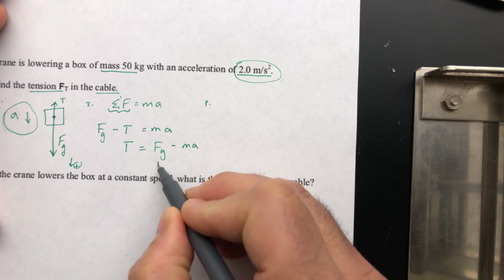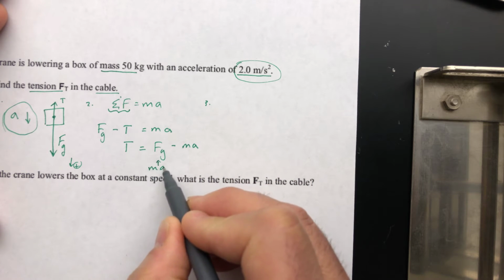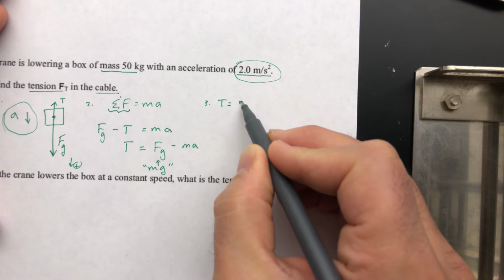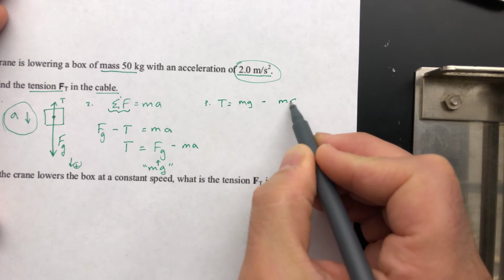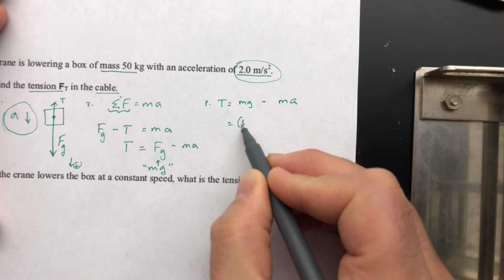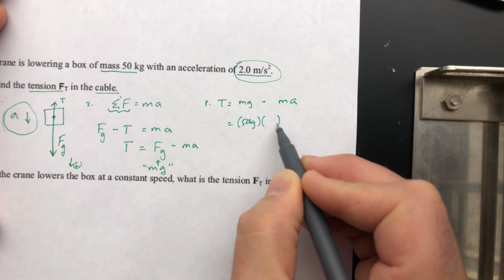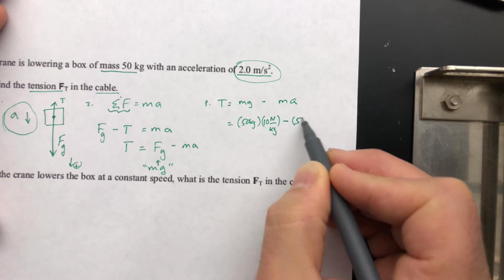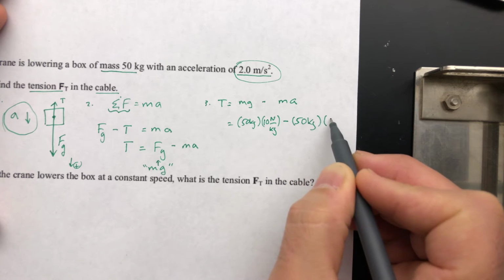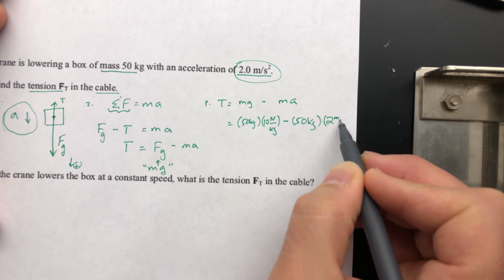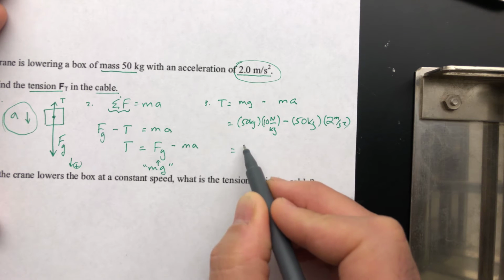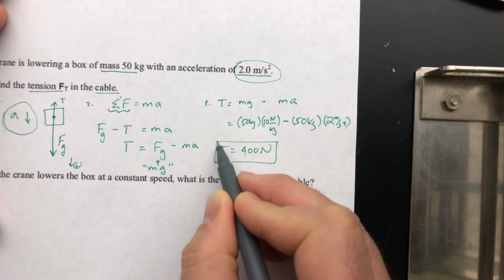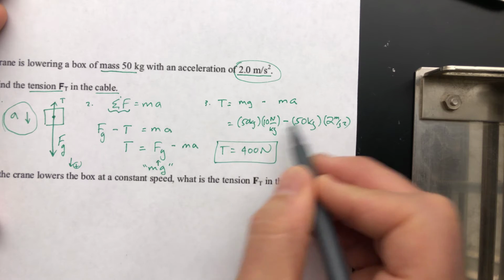The force of gravity here is the weight, which hopefully you remember is mg. So the tension is equal to mg minus ma. The mass is 50 kilograms. G is our old friend 9.8, which I'm going to say is 10 newtons per kilogram, minus 50 kilograms again times my acceleration, which is given to be 2 meters per second squared. And then we do this out, we get 500 minus 100, or 400 newtons of tension in the cable. Put it in a box, check our units: we have newtons and newtons.